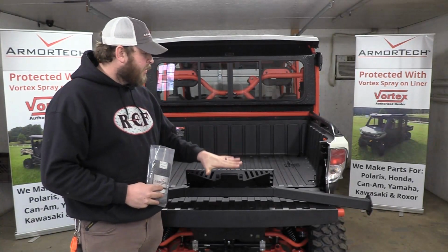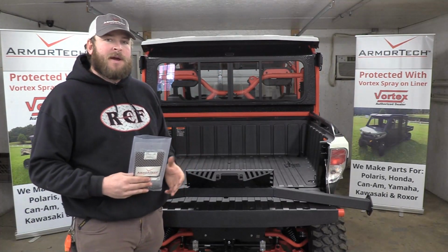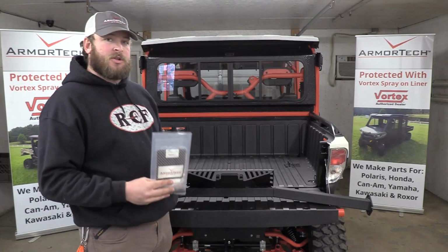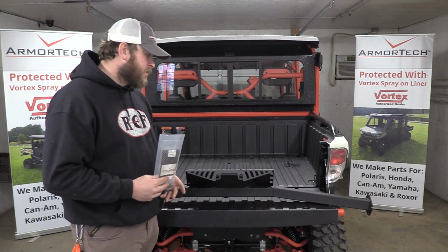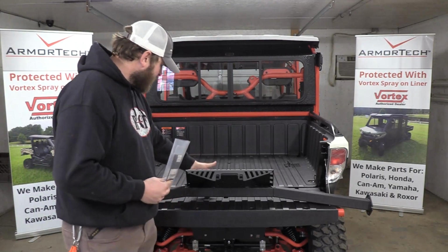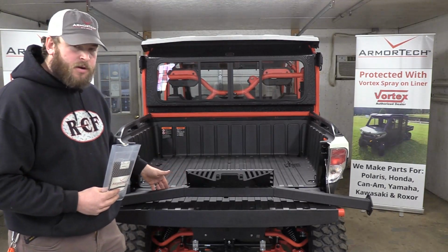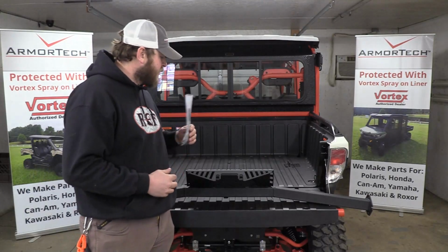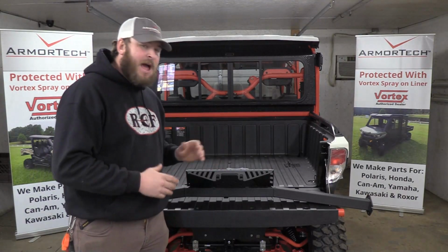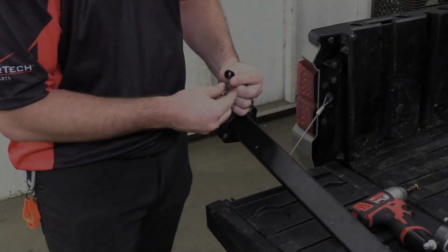Before we mount the bar to the brackets, if there's any cable management you want to do, we offer 1/2 inch loom clamps and self-tapping screws. On whatever side your battery sits on, driver or passenger, I would go ahead and pre-run some wires along the back side of the bar and utilize those loom clamps. Now would be a good time to do that before we put that onto the unit.